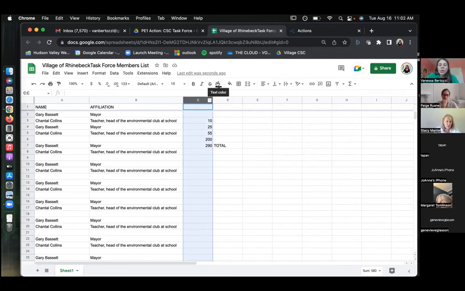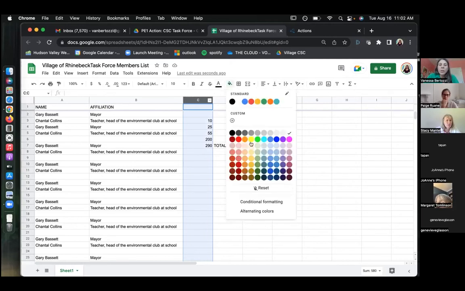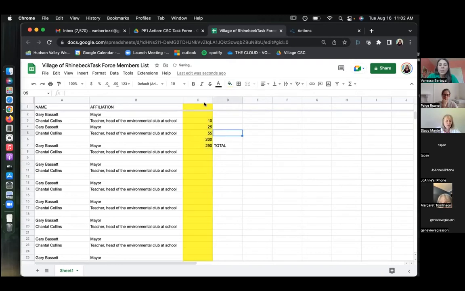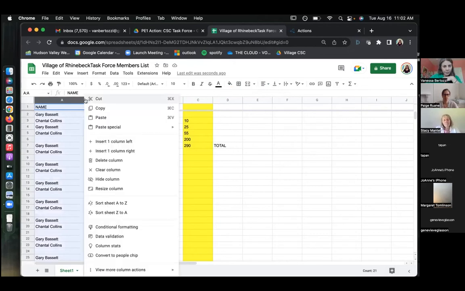You can change the color of the text, highlight the background colors, and choose left justified, right justified, or centered. You can sort alphabetically with this little drop down here: sort sheet A to Z or Z to A.